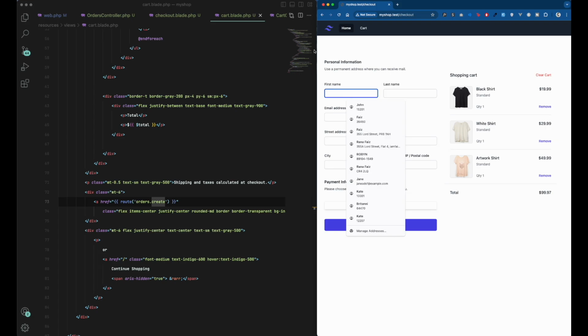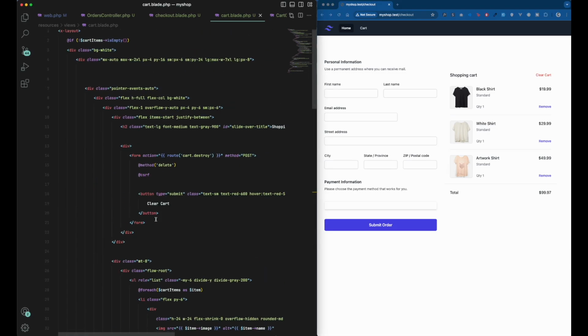Okay. So let's wire up the form now. Oh no, there's a padding issue here, but I'm just gonna ignore it for now.